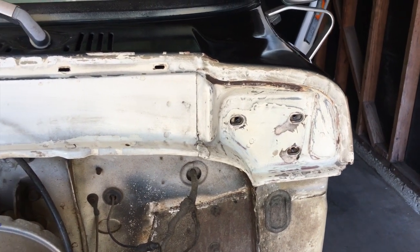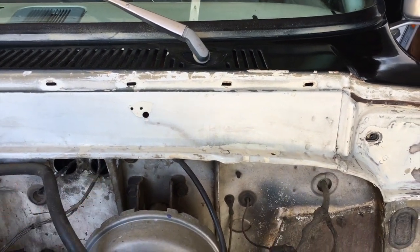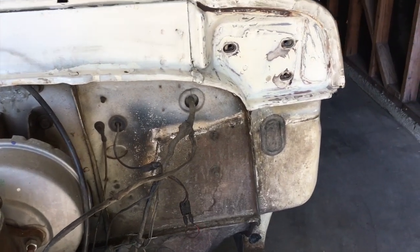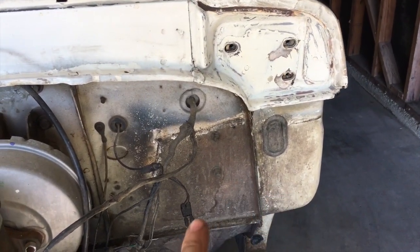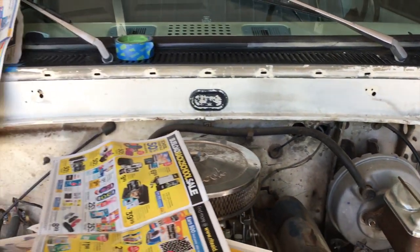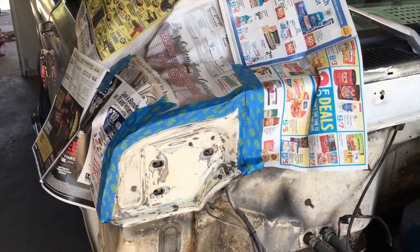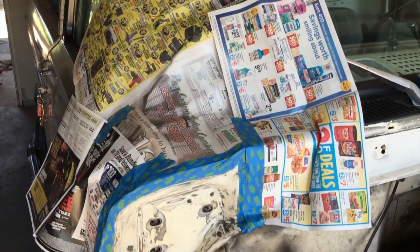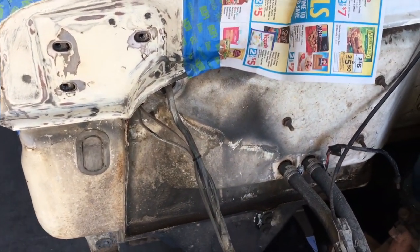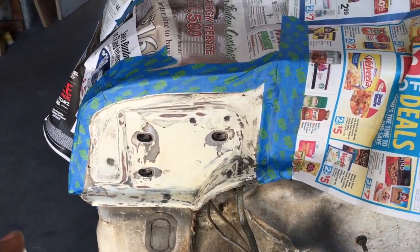So this is after cleaning up some of the firewall. I opted just to clean that upper section right there. I'm not too worried about this right now, as you can't really see most of this in here because of the inner fender, how it comes down. But clean that all up. I've got this side taped off just a little bit so we don't get too much overspray on the windshield. And again, not too worried about the section down here, but got that taped off and just going to apply some primer over it.